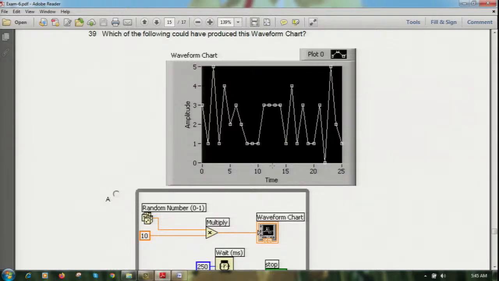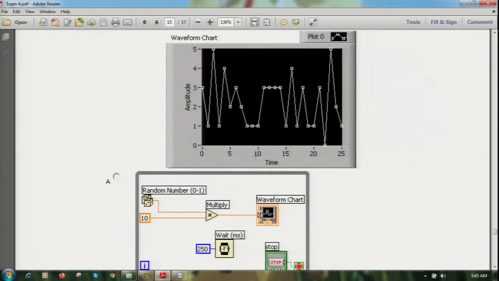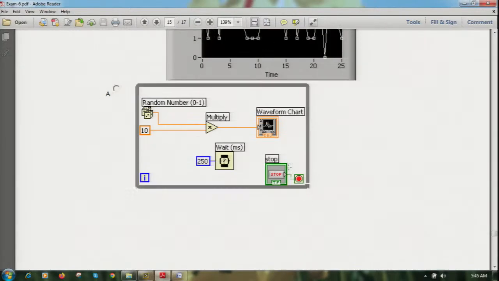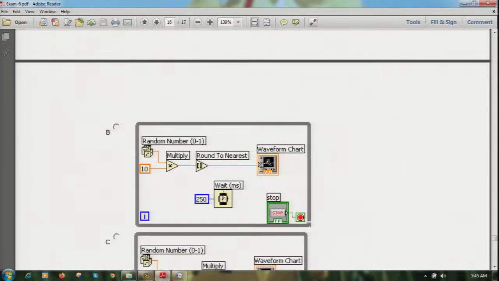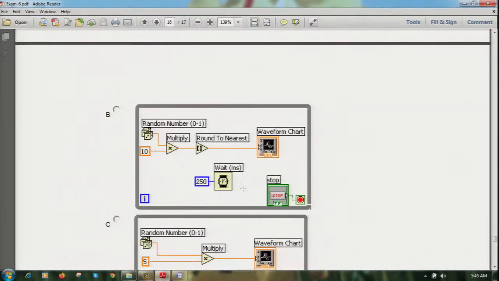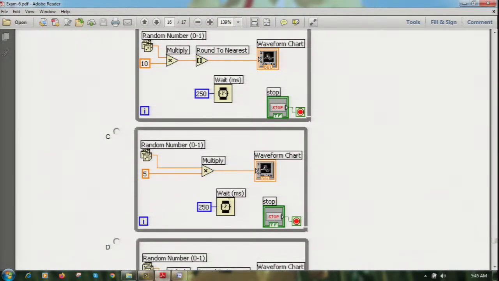So let's see what type of code would have generated this. First thing we have to keep in mind is that the values are integers. So this one is generating floating point values, so this could not be the code, so A is not the option. Then B can be an option, the values are rounded off to the nearest integer, so this will produce integer values, so this could be the option.